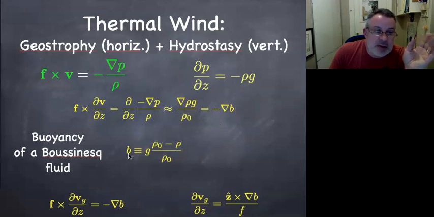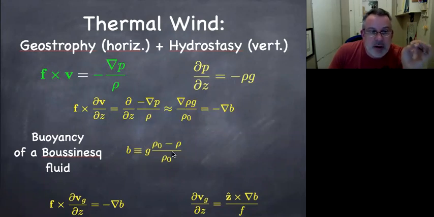And here I'm introducing the buoyancy, which is a way of rewriting the density in a simple way. It's just the density anomaly from the background density divided by the background density and in units of g. Why this is convenient is just because it makes this equation simple. Instead of writing the horizontal gradient of density with a minus sign, we're writing this other thing, this buoyancy, and it sucks up that rho naught on the bottom and it sucks up that g in the top, and it makes it nice and clean. This guy plugged into there gives us backwards this whole equation.